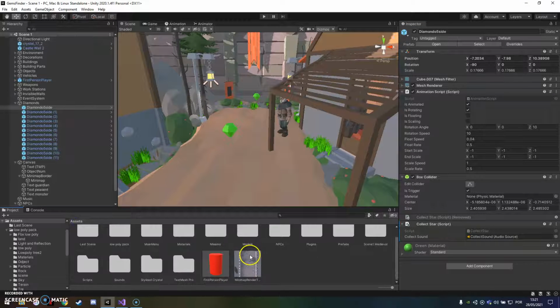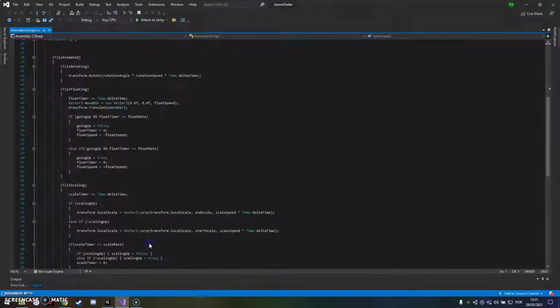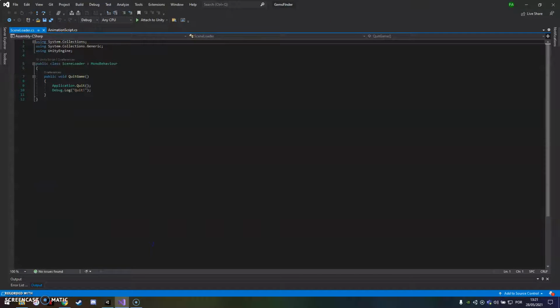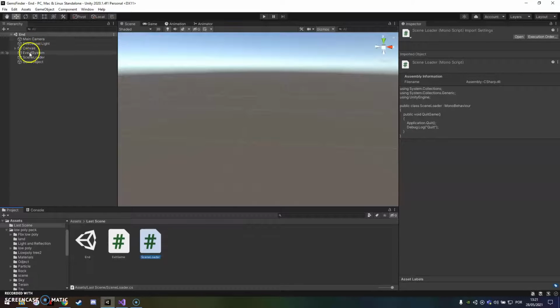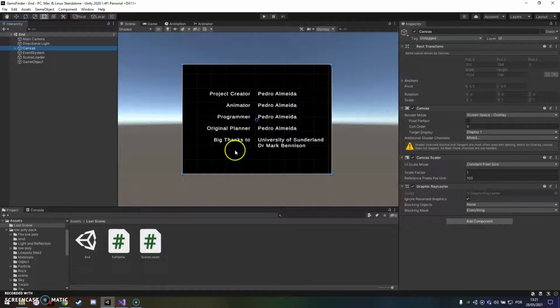So next scene, the last scene, end scene. We have just a basic screen showing who was the project creator, which was me, animator, programmer, original planner.